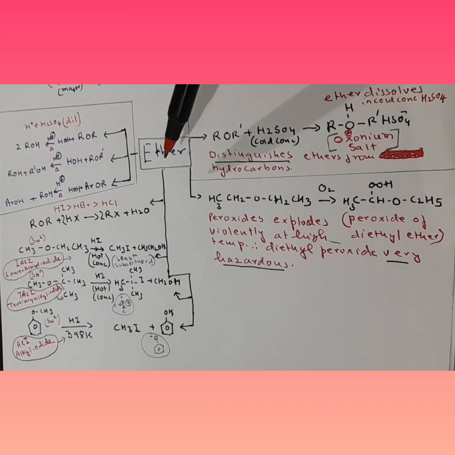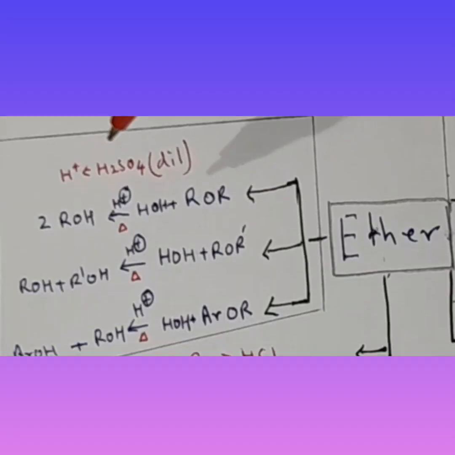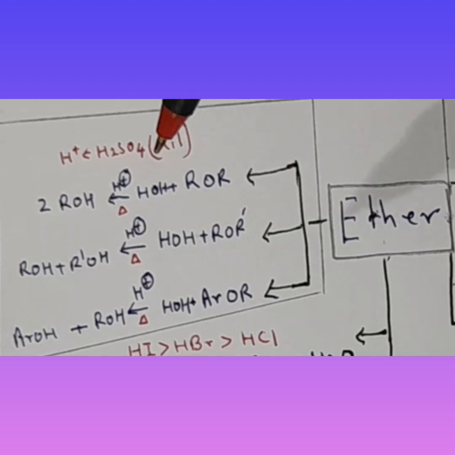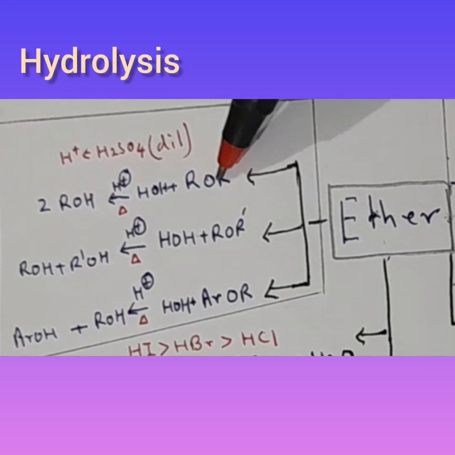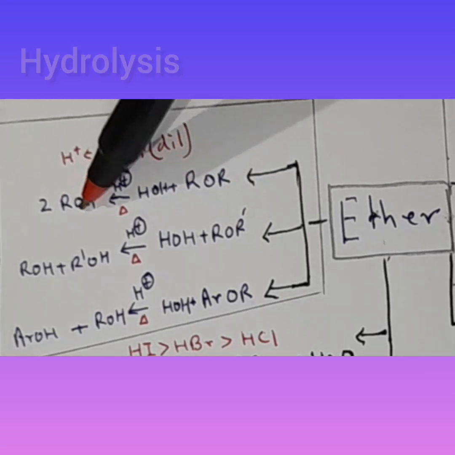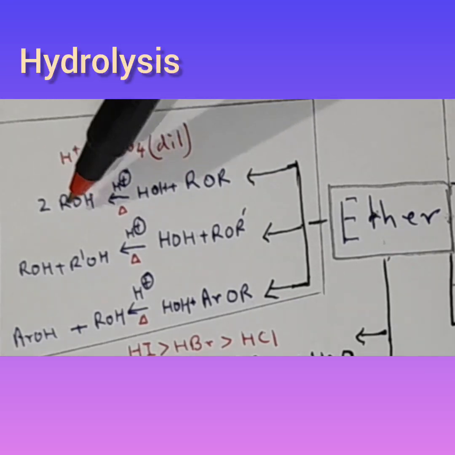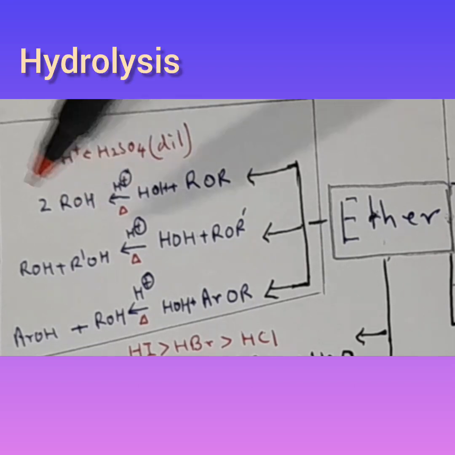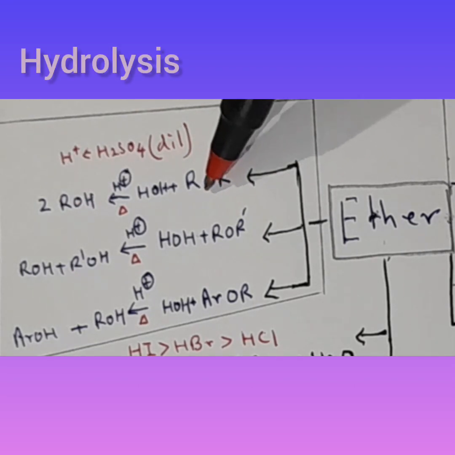Okay, now let's come to this side of the flow sheet. Alright. So what happens if ether is reacted with dilute sulfuric acid? So ether, dilute sulfuric acid, so water, lots of water exists. So it forms alcohol. 2 alcohol, out of which ether has formed, it gives the same alcohol back. Rather, the same alcohol is regenerated. That is in case of symmetric ether.